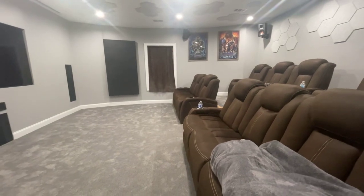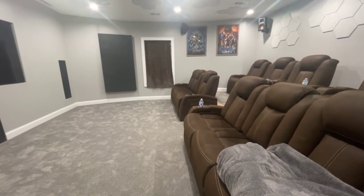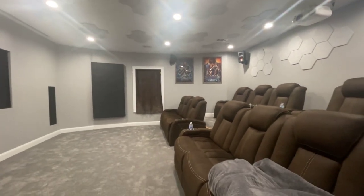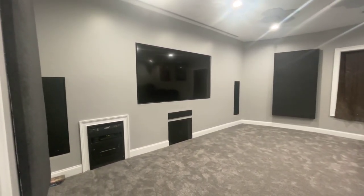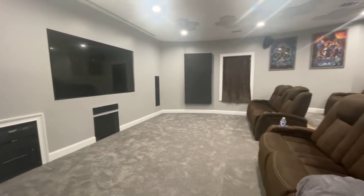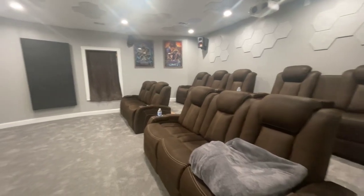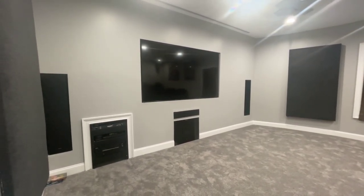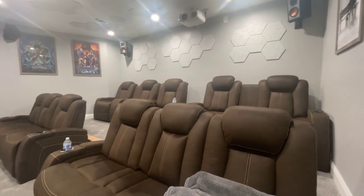The theater room dimensions are 20 by 14 feet, with 9-foot ceilings — that's one of the reasons I put acoustical panels in the ceiling. My wife and I did a vast majority of the work in here ourselves. I did not install the carpet — I paid to get that done — but I did frame out the walls, recess the TV, mount the screen, and install all the AV. Not a bad budget home theater.